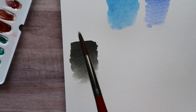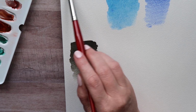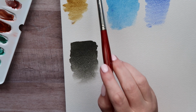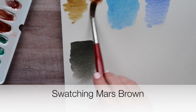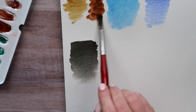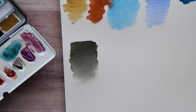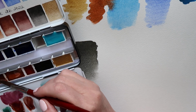All right, so here is Raw Umber, and I should have just put this on the plate, but I was trying to be quick. Oh, that's pretty. Okay, so on looks, I definitely like this one better. So I already have Maroon Brown, Mahogany Brown, and Indian Red. But the Indian Red, I think, is the one I was thinking about taking out. So let's just do the browns first.